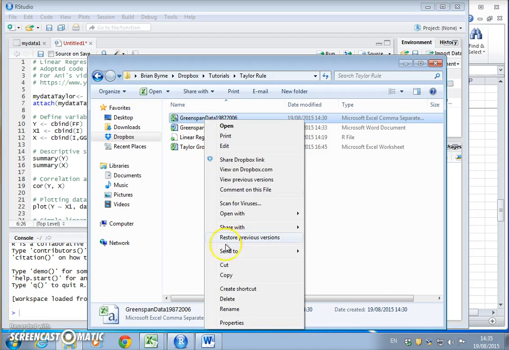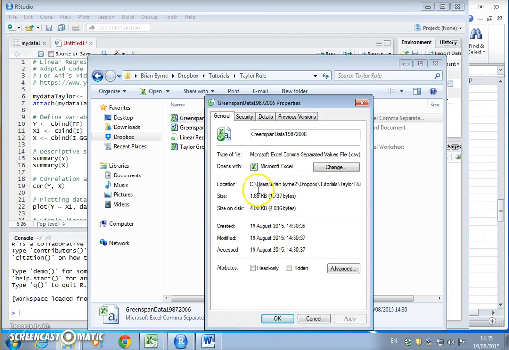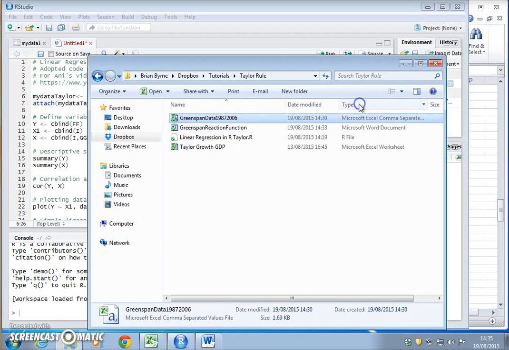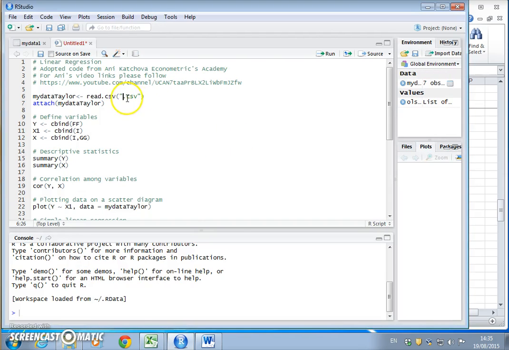Okay, so we get the properties, and we look at the location of that file, keeping in mind what the name of the file is, Greenspan data 1987-2006. So let's read this, paste this in, and change the backslashes to forward slashes, so that RStudio is able to read the location correctly.